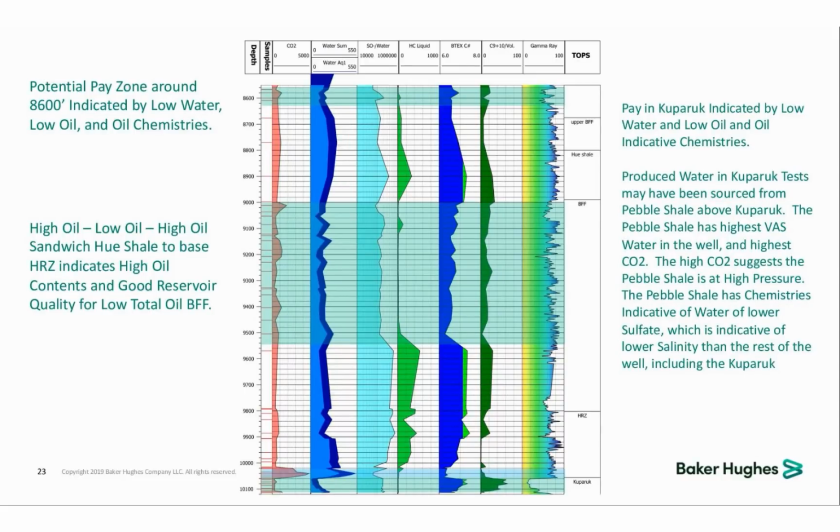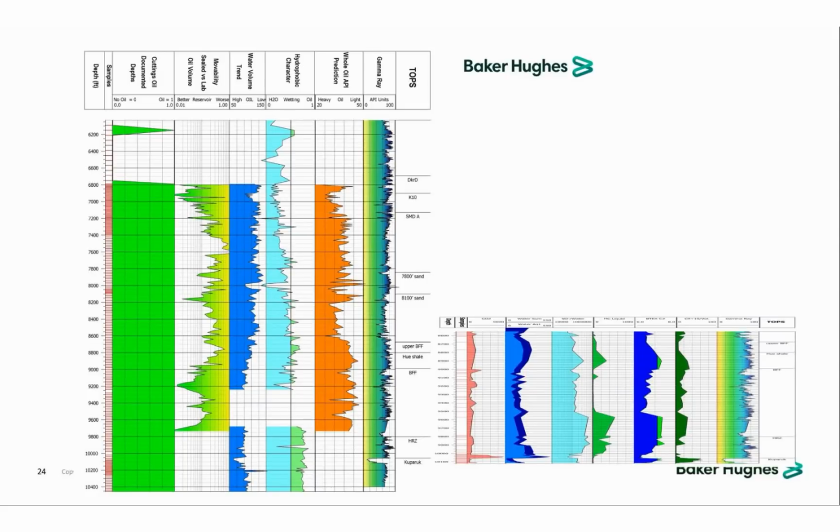There's only 3 types of fluids in the subsurface: oil, water, and gas. If your water is low, it means that the rest of the pore space is being filled by petroleum. And this is looking at the data scaled the same for the cuttings, and the sidewall core scaled the same as far as depth goes. And you can see again that many places we have low water content here, and those are areas where we think that the well is going to be particularly prospective.